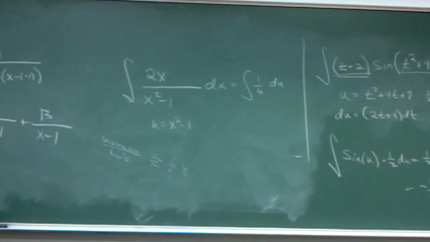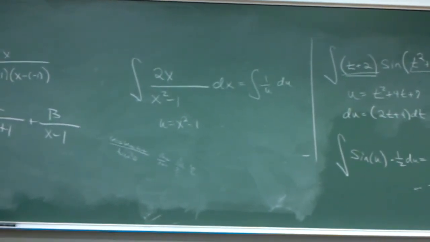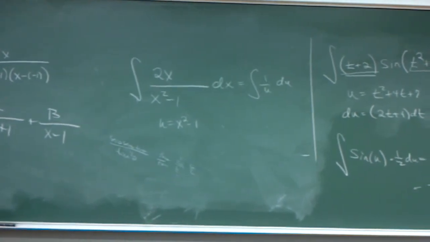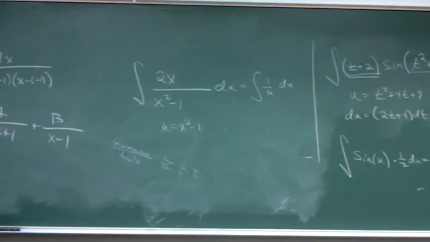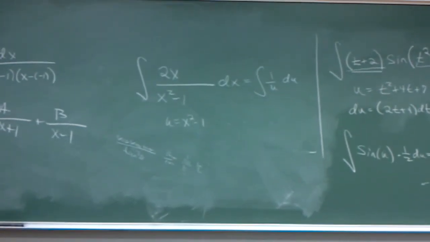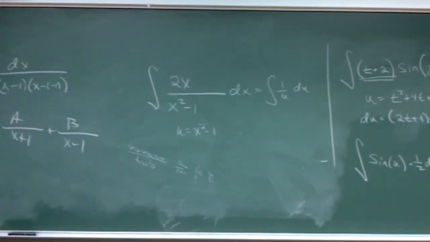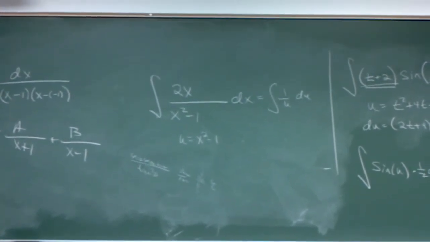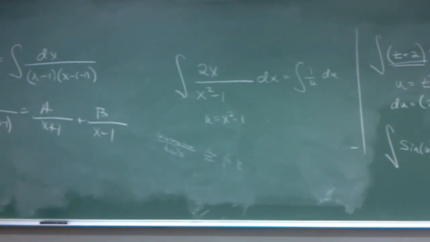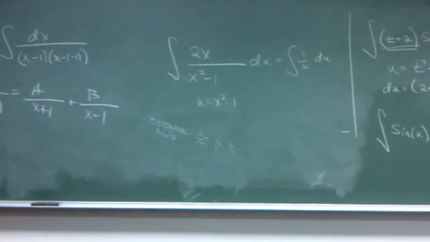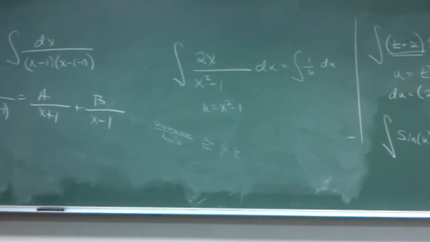It's far more complicated to do it by integration by parts. You could also do partial fraction decomposition on 2x over x squared minus 1, but you don't need to because it's so simple the way it is. So look for the simplest thing. I mean, go through your mind: is it something which is obvious, like I know the answer in my head, or it's clearly on the table, or is there a simple substitution? And for 2x over x squared minus 1, there's a simple substitution. So look for the simple substitution before you look at complicated things.